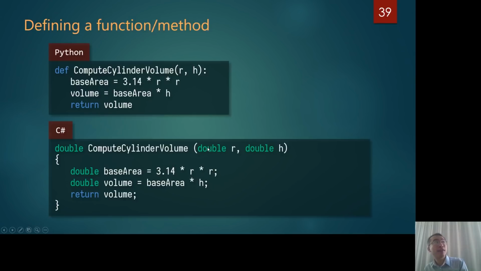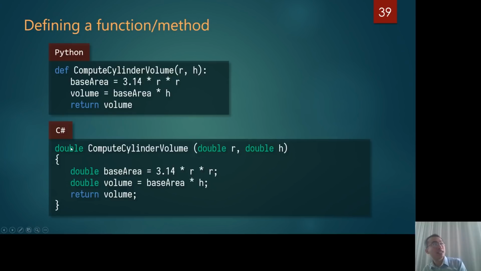So unlike Python, in an explicitly typed programming language like C#, whenever you define a parameter for a function, you have to explicitly declare the type of that parameter, and you will see the advantage of this explicit typing in a second. Now this is the name, this is the list of input parameters and the type of each input parameter. This function will do something, and then when it finishes, it will return a value. It will give you back a final answer, and that answer in this case happens to be a number, and so we specify that the return value is a double.